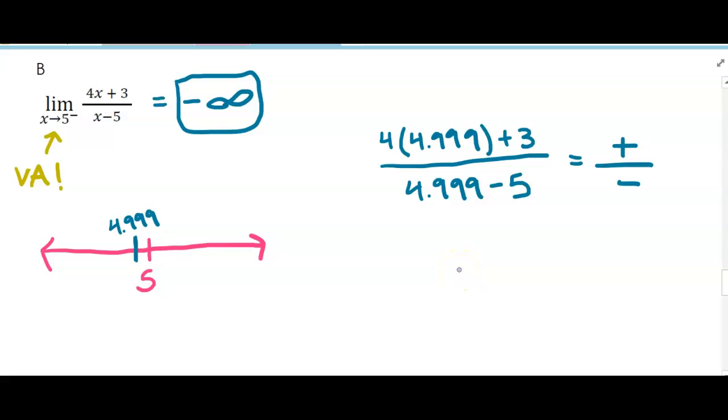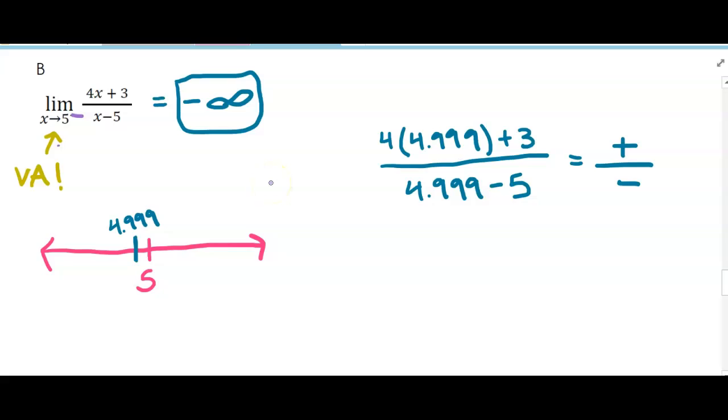When I have a vertical asymptote, and of course, again, I made that note for myself there, I know that my answer is going to be either positive infinity or negative infinity, and I'm going to find out which one it is by picking a number, in this case, just to the left of 5, because I'm looking for the limit as x approaches 5 from the left. I picked 4.999, and because I know my answer is going to be either positive or negative infinity, when I'm plugging in 4.999, I don't need an exact answer. I just need to know, hey, when I plug it into my numerator, is it going to be positive or is it going to be negative?